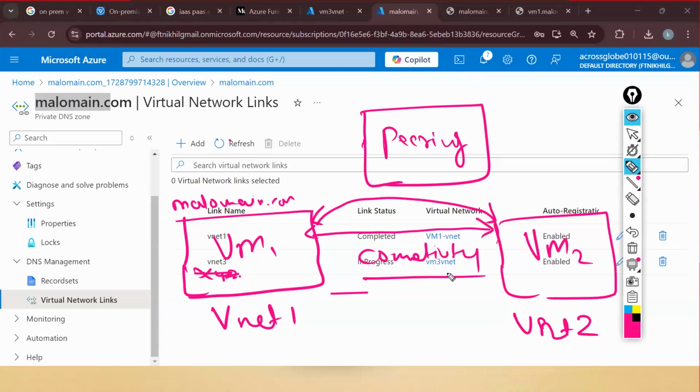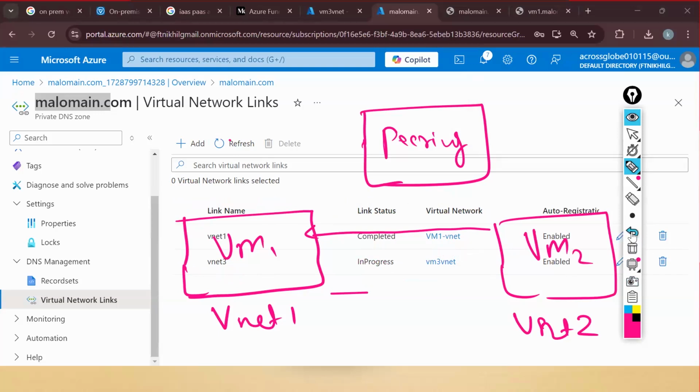Now think about what happens if the peering is not there and the connectivity is not there. But I still need to get the malumin access here. Then how can I do that? I need to get the lookup. This malumin should get resolved to some IP, let's say 10.0.0.4. The first thing for any communication to happen is DNS.